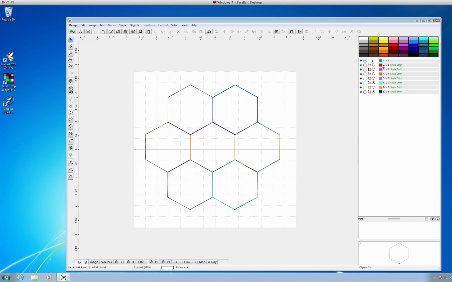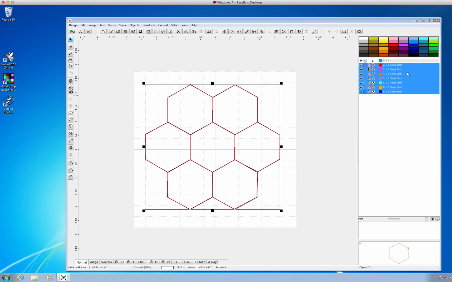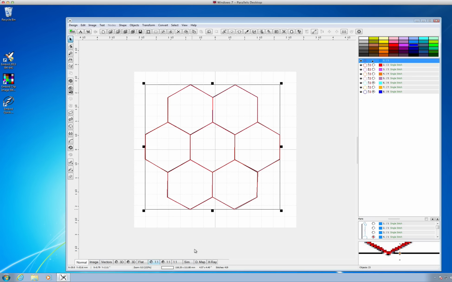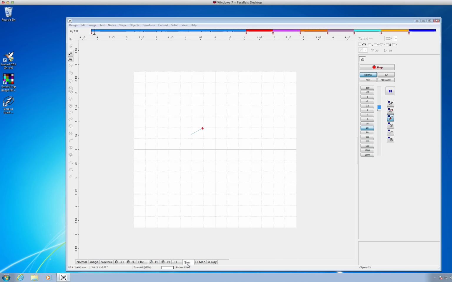Okay, so now I want to generate the stitches for this because again I want to go into the simulator and see how it goes in case I've made any mistakes. So click on the first one, hold down the shift key, click on the last, right click and generate stitches. Alright, so let's go into the simulator. You can see it's already beginning. Now what you want to do for this bit is make sure you have this little icon here checked. This is the pause on colour change icon, and what it will do is it will pause, as it says, for each colour change so you know that your stops are right.